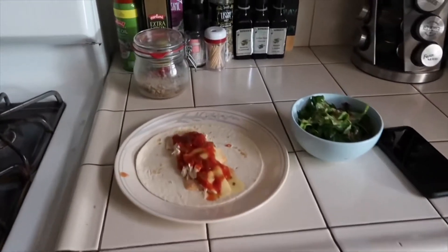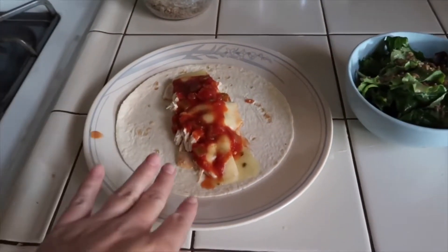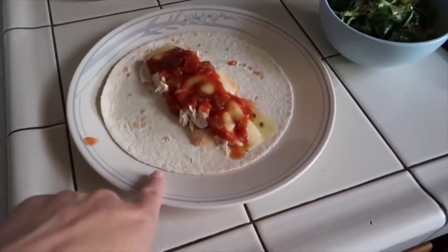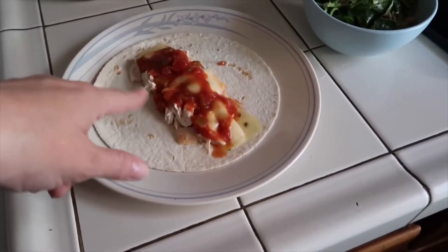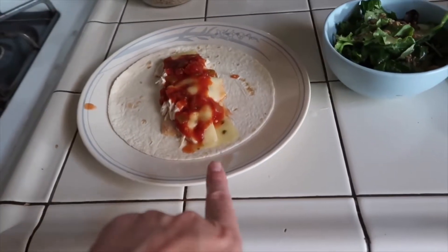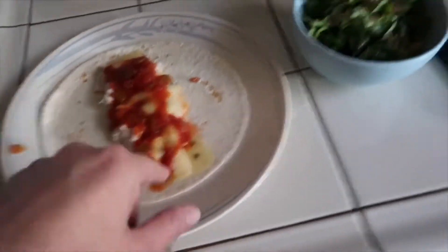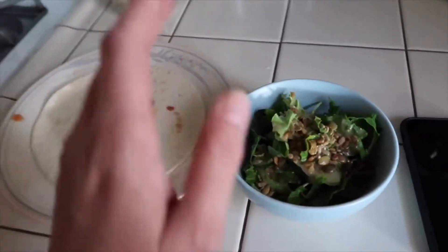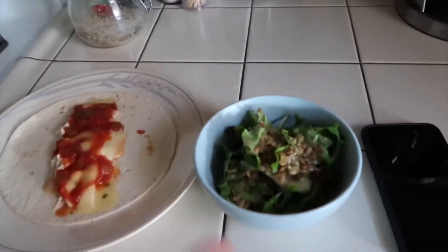I decided I just wanted to make my own lunch instead of going out. I made a little chicken taco — this is the carb balance tortilla with about six carbs. I sliced up some of that roast chicken, put on one slice of pepper jack cheese, and a little bit of salsa on top. I also made a little side salad — just that salad mix with sunflower seeds, pepitas, and Olive Garden dressing.